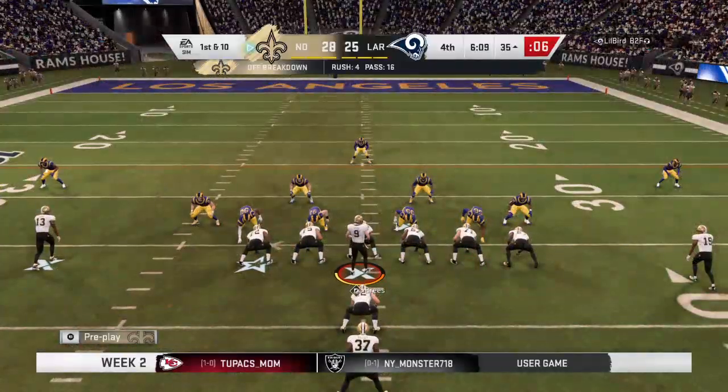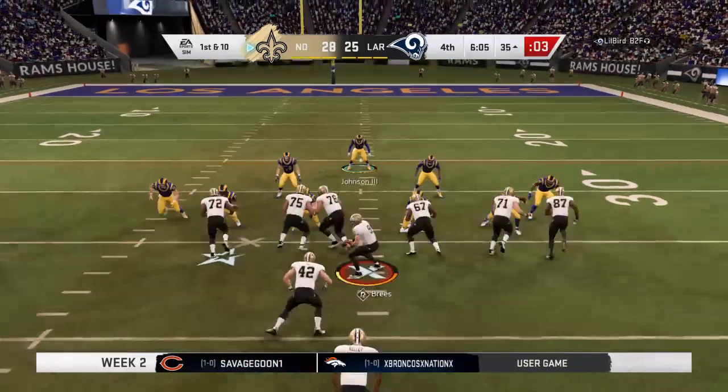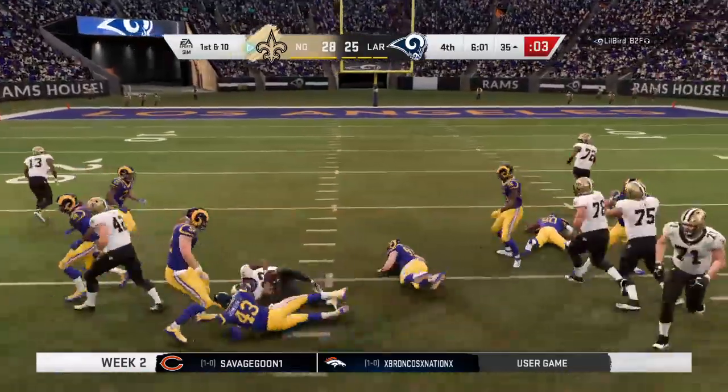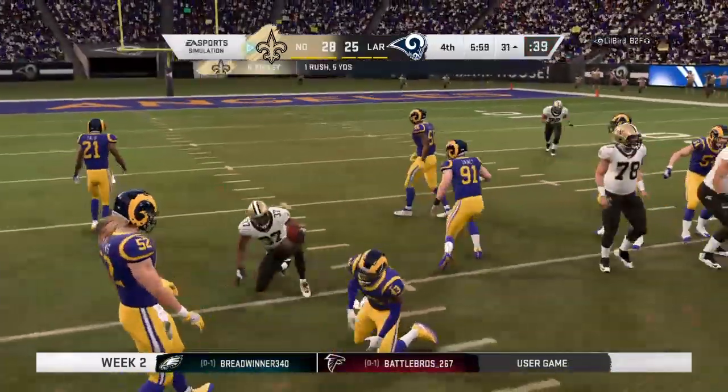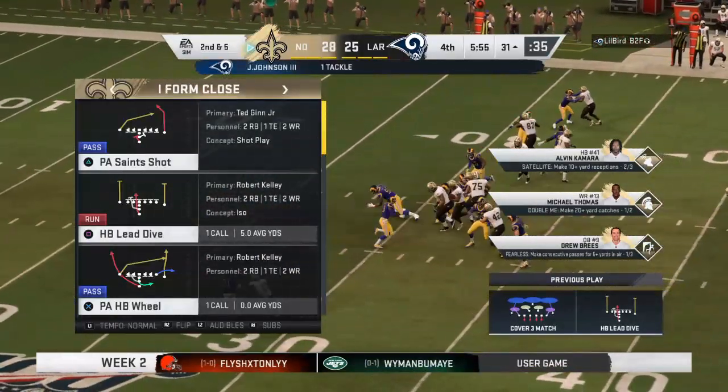So that changes things a bit. Here's a 1st and 10 all the way down at the 35. The backup Rob Kelly, his first carry. John Johnson, one of the leading tacklers from the safety position in the NFL, there to make the stop.